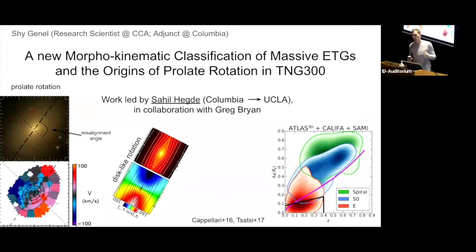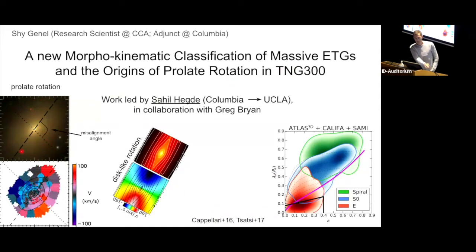The other thing is we wanted to drill down specifically on this interesting population that only constitutes a few percent of the massive galaxies, which are prolate rotators. So what are those? You can see these in the bottom left here. We see the image of an actual observed galaxy and its kinematic map.